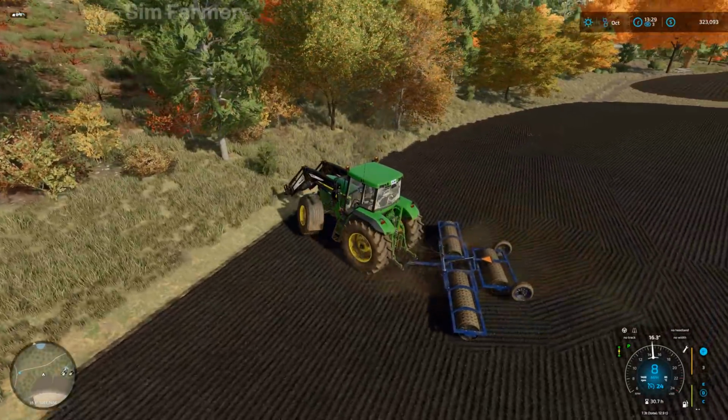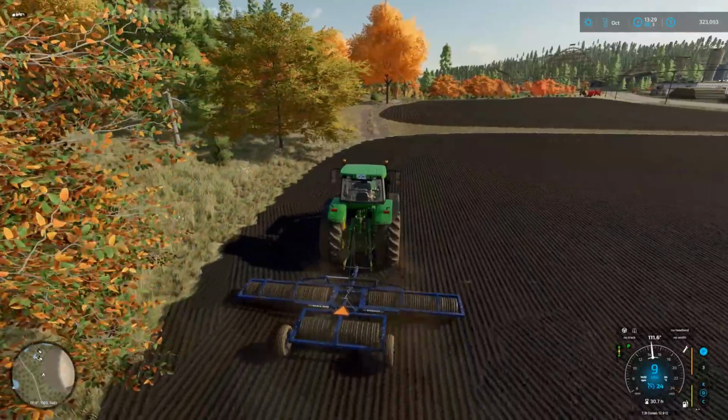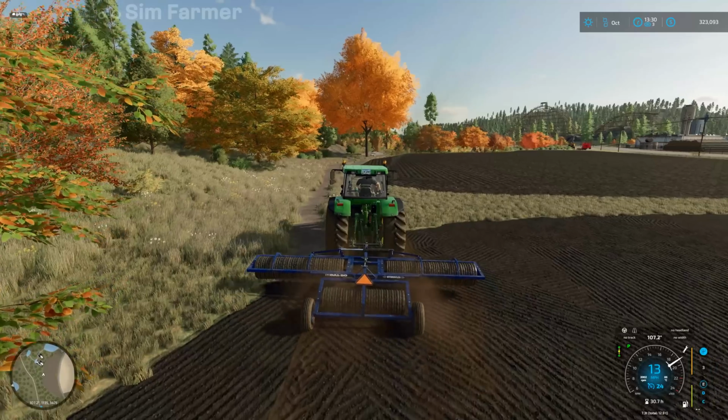The grass is all planted as well, so that's all done, and I'm using the not all crops require rolling mod, so we don't need to roll the grass field. So it is literally just the barley, so that is done, so we can get that folded up.